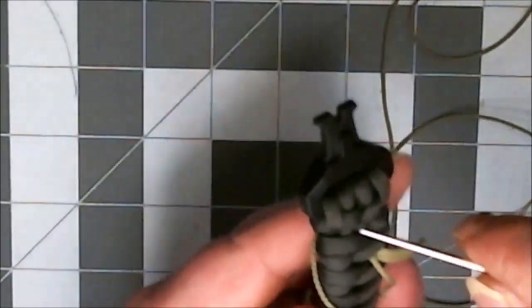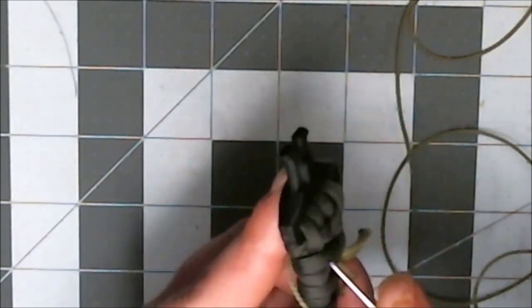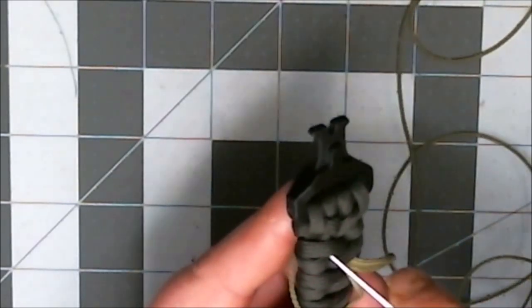Here, I can't see it. I'm trying to let y'all on the camera see it, and I can't see what I'm doing myself. Normally I got it over here so I can see, and I can't see it.